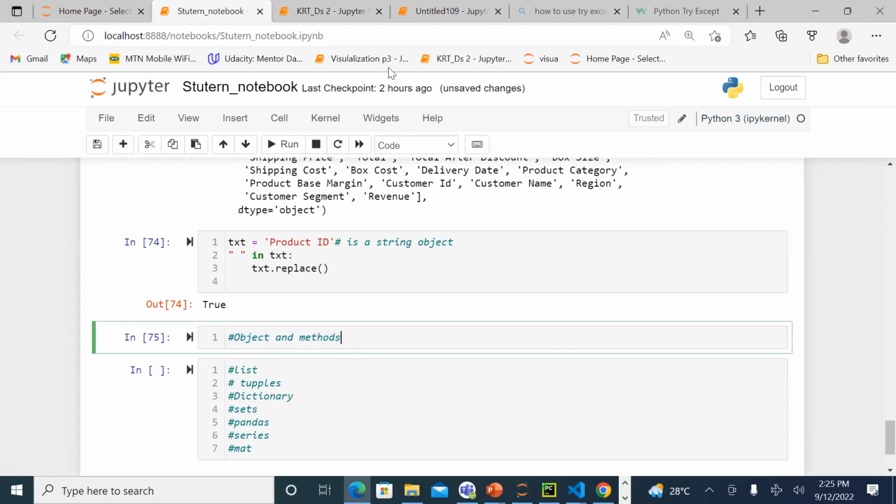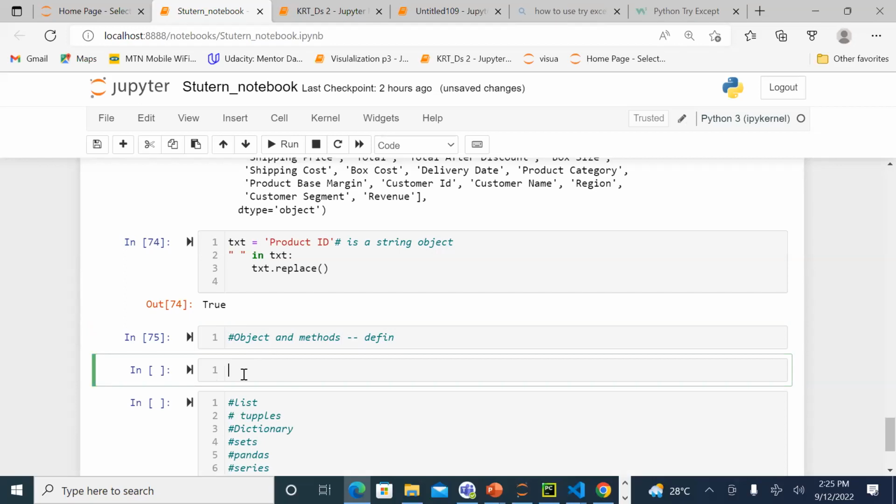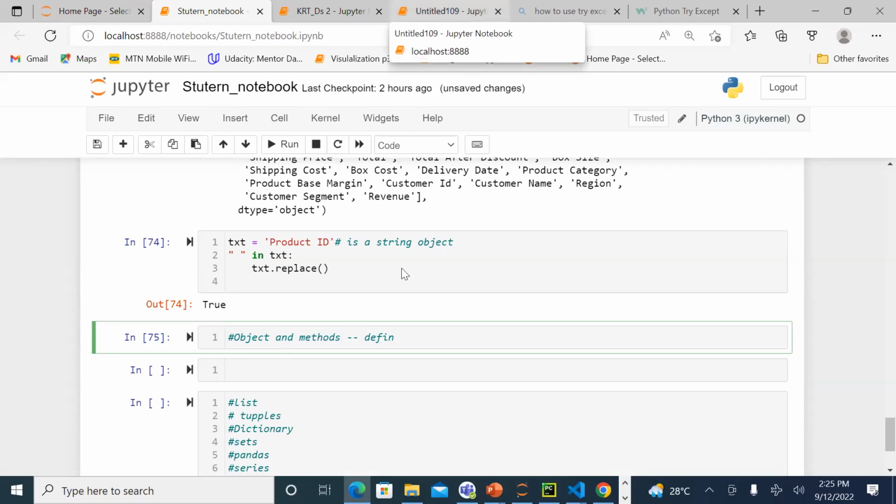Hello, have you been introduced to this object and the method? Yes. I'm not talking about defining a class object or instances of an object. I'm talking about all the functionality that you can do inside a string, inside a list, inside a dictionary, and inside all of these structures. It is very important, but it's fine if you have been introduced to that. Okay, all right, so let's move on.